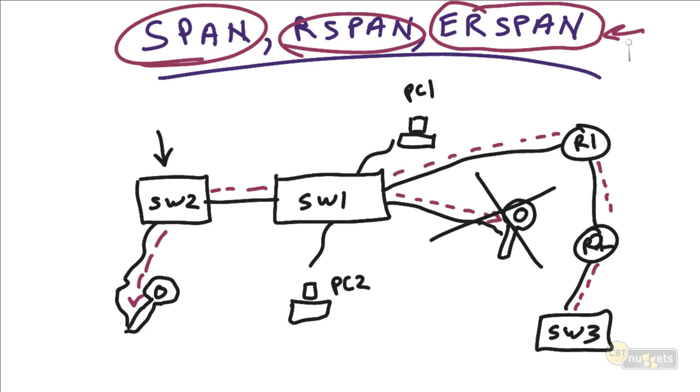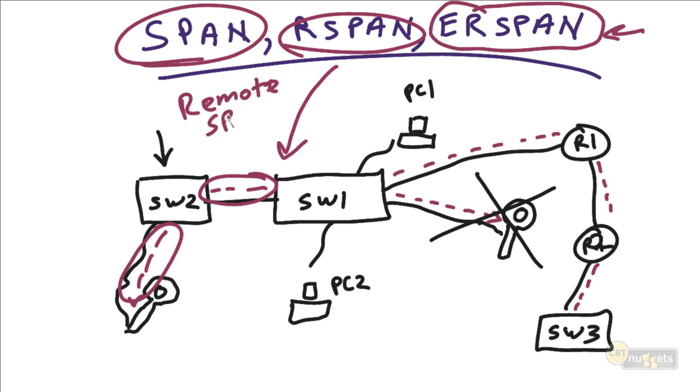By the way, how do you think in remote SPAN we end up carrying that traffic through the switched infrastructure like that? Well, you guessed it. We use a remote SPAN VLAN. That's right, a VLAN that is designed to carry the remote switched port analyzer traffic. So, a wonderful tool built into our Cisco devices called SPAN that we can use to audit and analyze traffic within an existing network infrastructure.